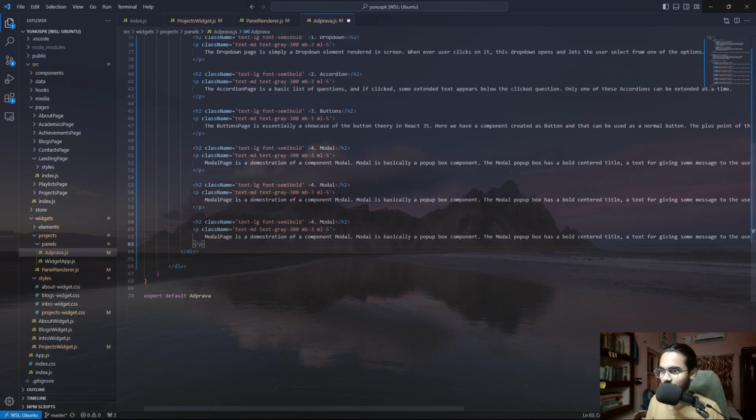Now we have 6. After the modal we have table.